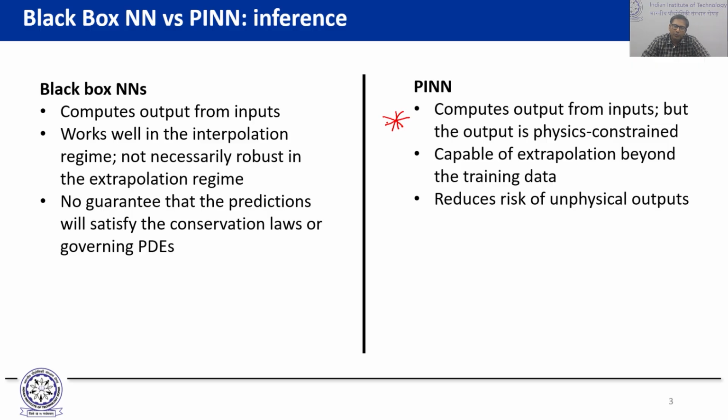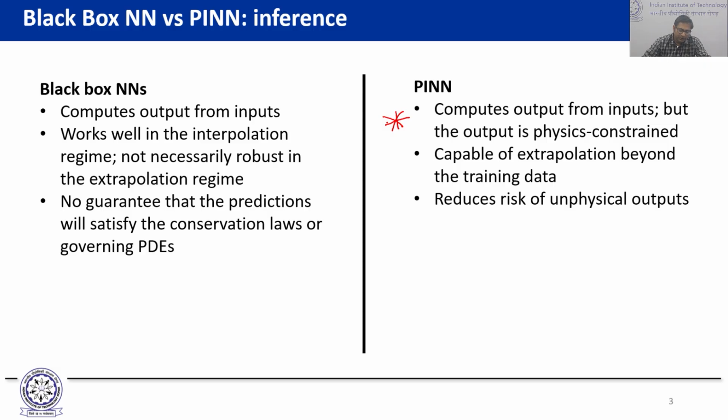In other words, you do not have to fear quite as much that whatever results you are getting out of the PINNs cannot be extrapolated outside the data regime on which you have trained the model. And since these are physics-informed paradigms, this is going to reduce the risk of getting some sort of unphysical output, and you will be more or less confident that whatever output you are getting is well aligned with the laws of physics. So this is one of the advantages that you will have in the physics-informed neural network.